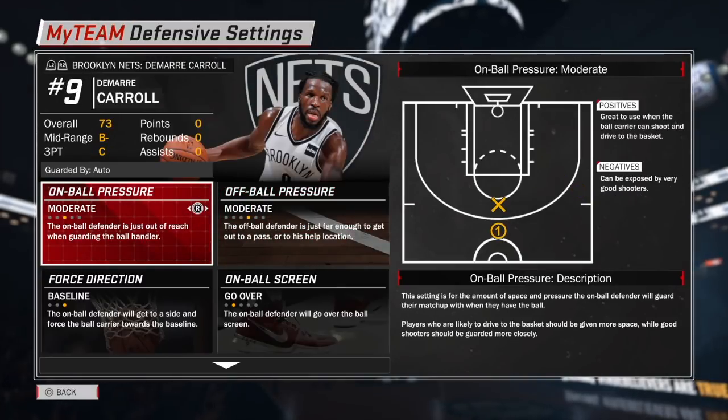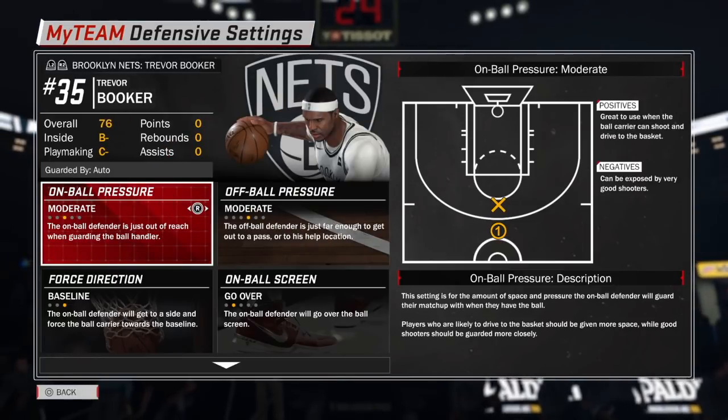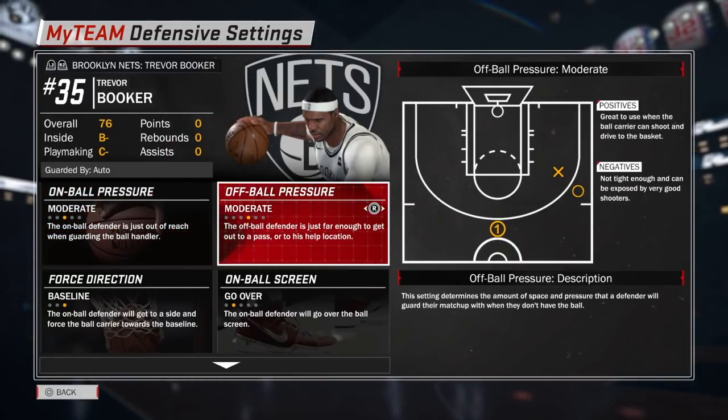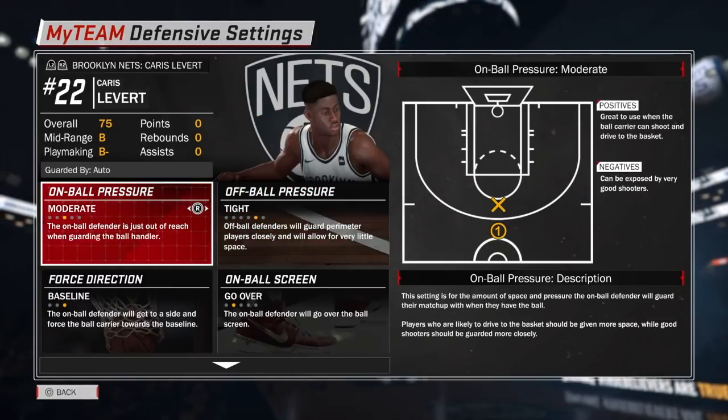And if it's a big that cannot shoot, like barely at all, if they have 73 three-point, 70 mid-range, I go leave him. The best thing you can do in 2K is leave him on bigs, because it covers up the paint and it defends, and it also gets you defensive rebounds, right?